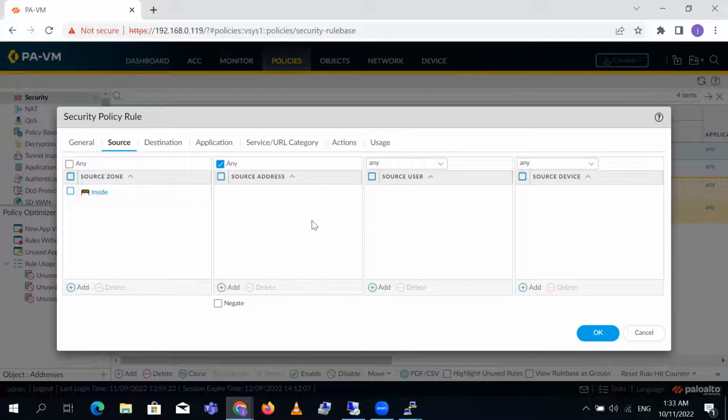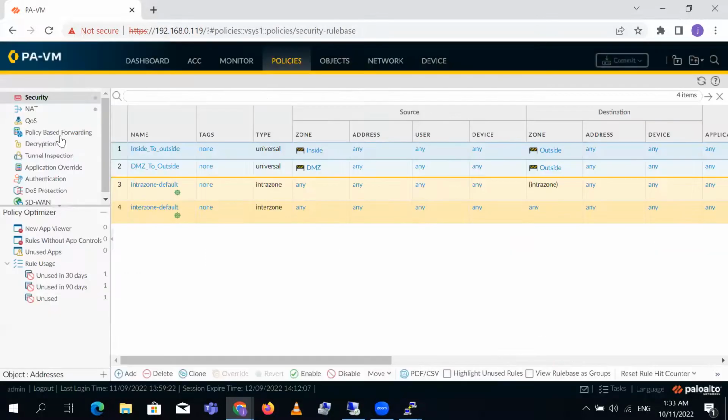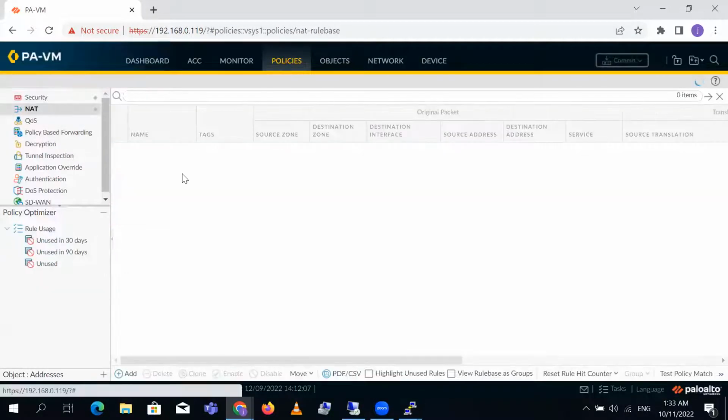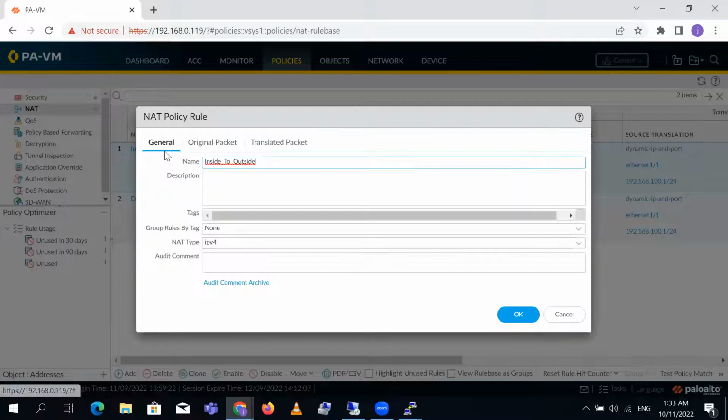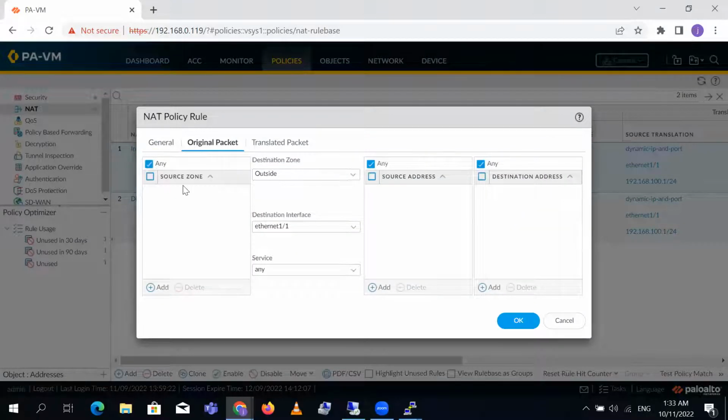Okay, if on one side you configure your source zone and on the other side you do not, for example here I keep the source zone any, but in the security policy I just configured it, then it will override, because that is the most restrictive policy. Okay, so let me add it here as well.